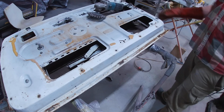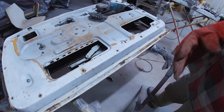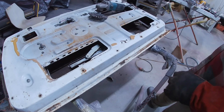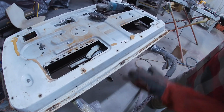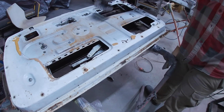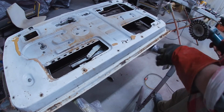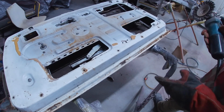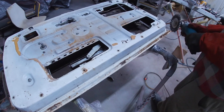And then the rest of this will get a scuff back, a big clean up, sand it back, and then this inner piece here is ready for etch primer, and then the other side of the skin is now ready for etch primer as well, after I've just done the little bit of bog work on there. So just give this a really quick wire wheel to get the loose flaky stuff off, then hit it with a rust treatment, and yeah, give it a sand.